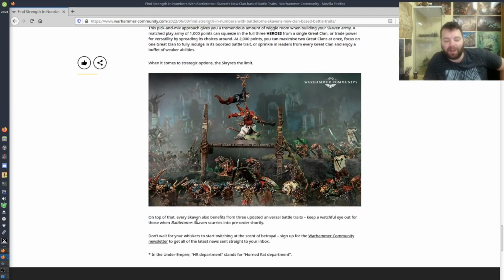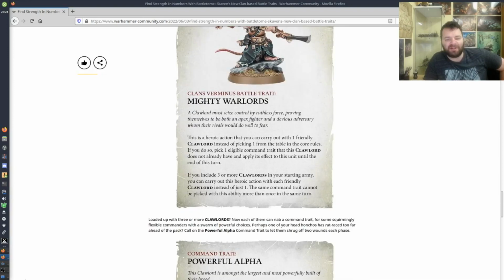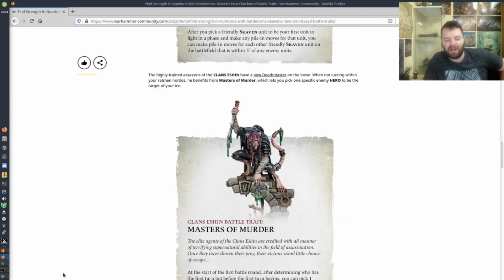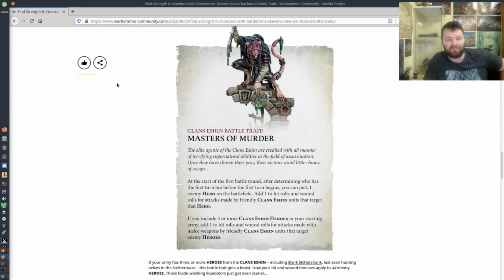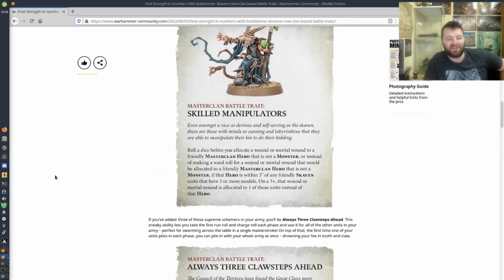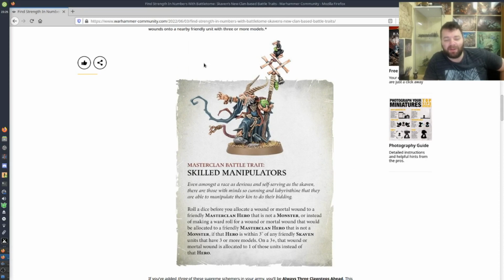So on top of that, every Skaven also benefits from 3 updated universal battle traits. Keep a watchful eye out for those. This is interesting. I like this idea of being rewarded for taking more. This is very Skaven. It's going to be hard to take 3 of these because that's like 510 points for 3 assassins there, if he's 170 points still. This one's pretty cool with the extra Grey Seers. I really dig that one.